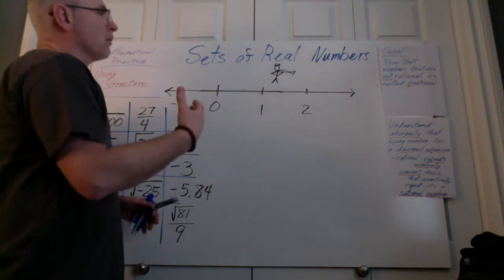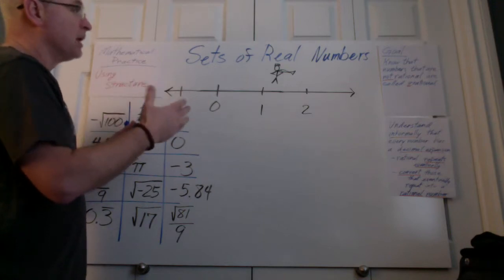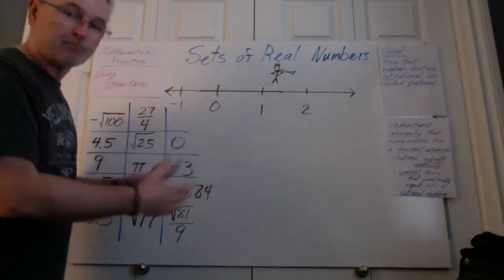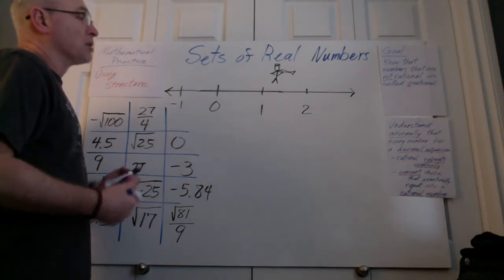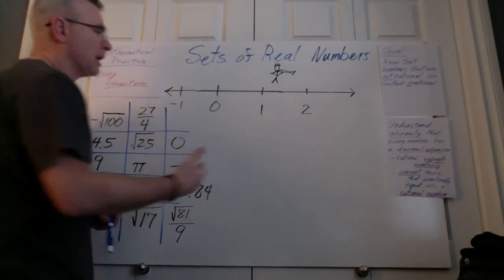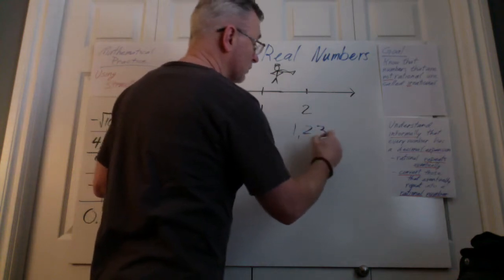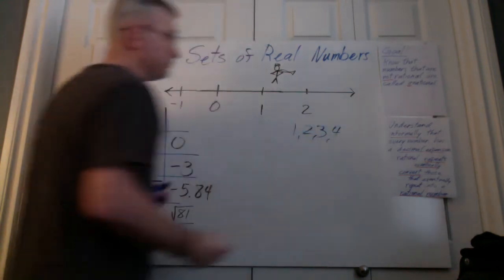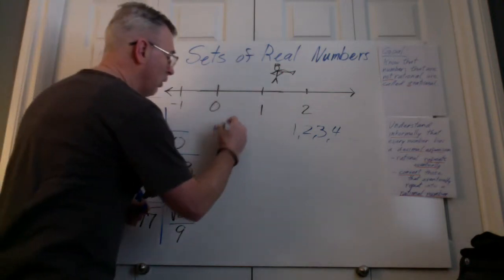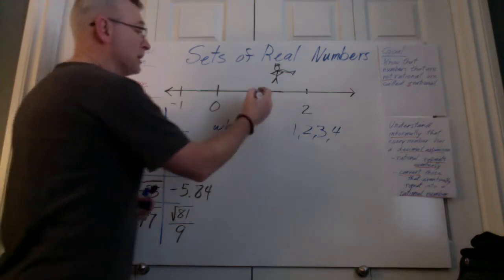So what I'd like to start with here is the idea that if we're talking about real numbers, there are different types of real numbers on this real number line. And usually what we come up with first are the numbers that are easy to mess with, and they're the counting numbers, the 1, 2, 3, and so on. So we have 1, 2, 3, and 4, and so on. These numbers are whole. So we've got whole numbers as one of the types of numbers on this line. And that would be the 1, the 2.